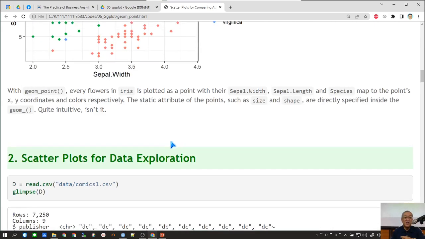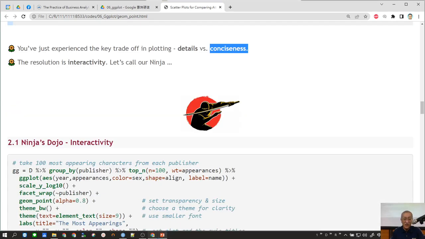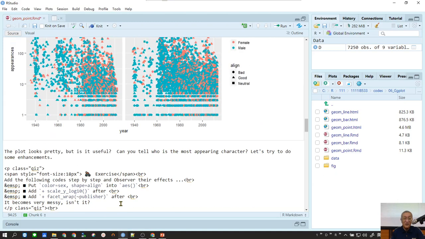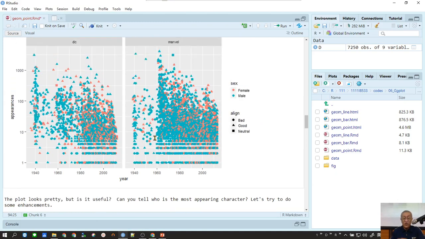As you can see, this graph shows the detail, right? But too much detail overflows your visual perception, isn't it?